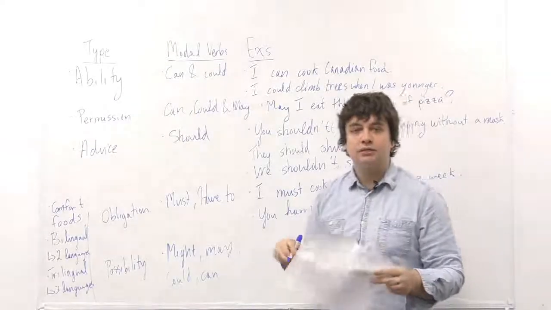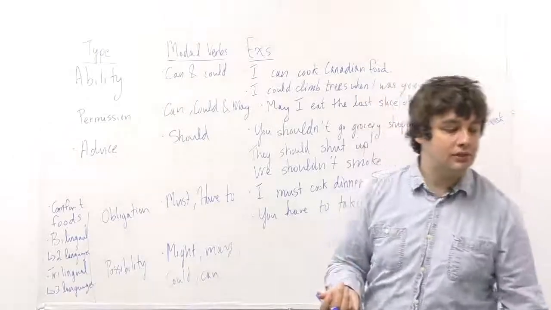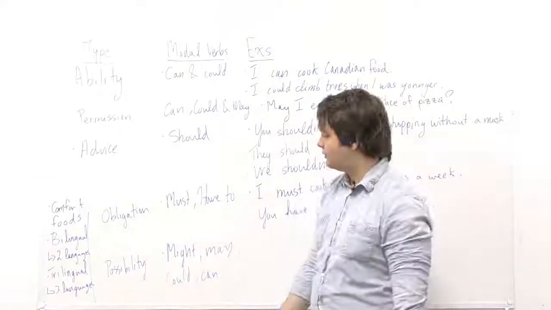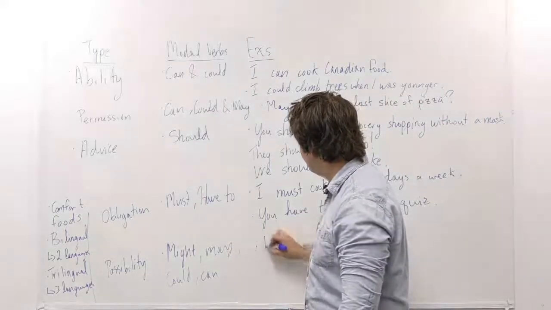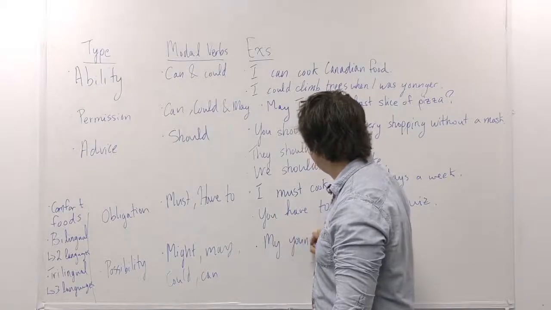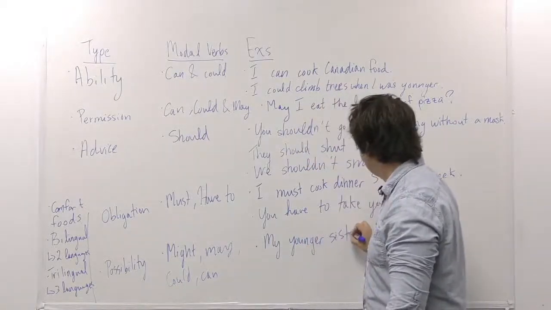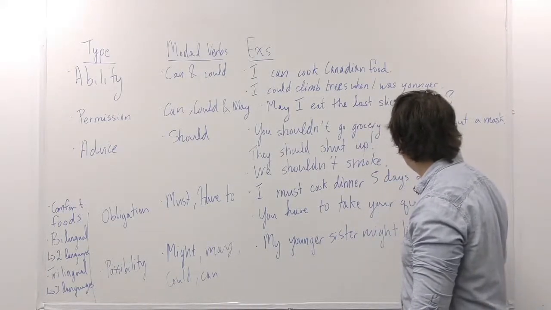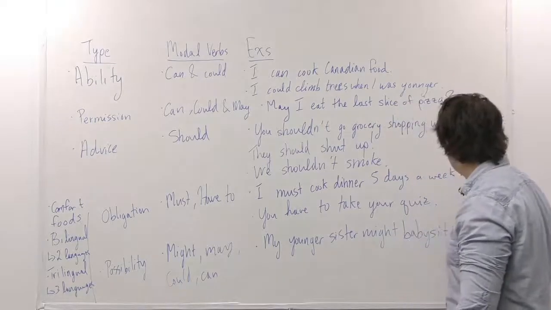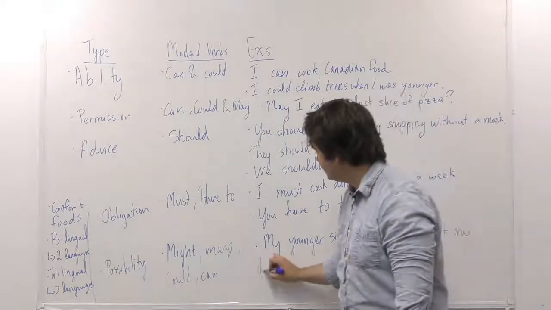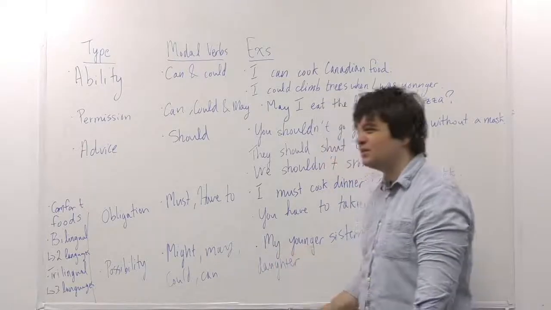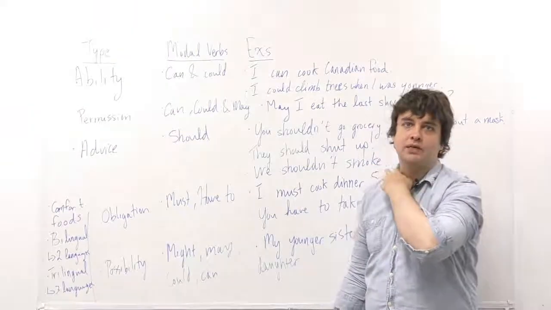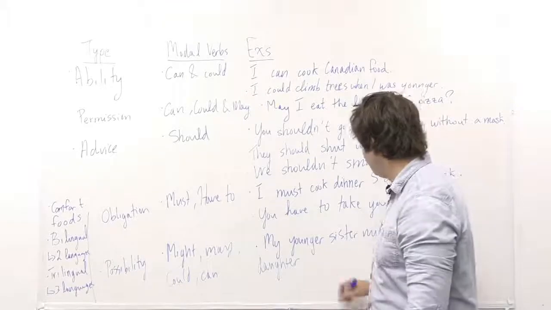Richard may be coming to see us tomorrow, right? Also, my younger sister might babysit my daughter tomorrow, my older daughter. So that could be my example. My younger sister might babysit my daughter tomorrow. And babysit is actually a verb, right? And I hope you guys are okay with babysit. Babysit just means to look out after a child, take care of a child for a set amount of time when you are not the parent, right?